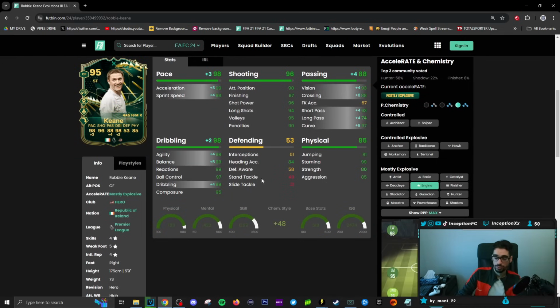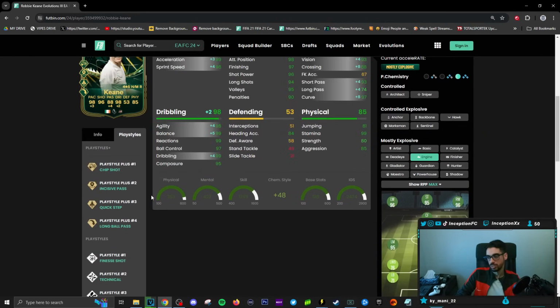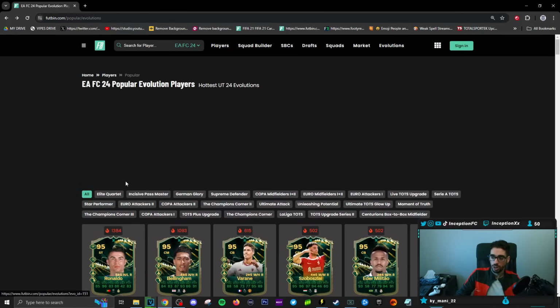In my opinion, you would have to give him an engine to make him as responsive as possible. But he could be really nice, right? Because with these playstyle pluses, for the general buildup, you can make him your false 9 type of player, because they also gave him that press proven. The press proven adds to the card. It allows him to play a specific way for 4-4-2s, and for general build-up play it would be significantly better to work with too. But you're going to be able to see a lot of different options for this.